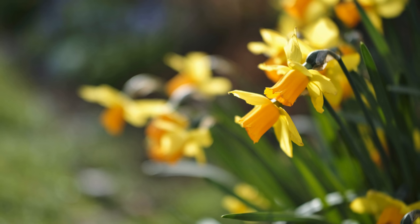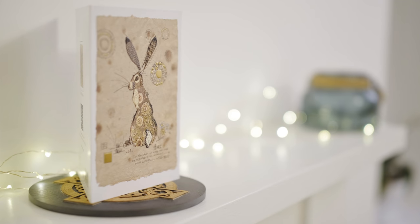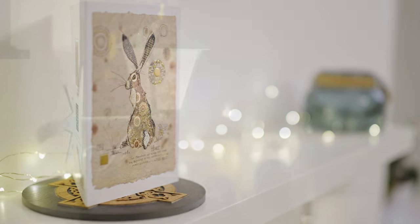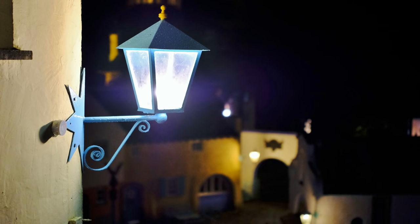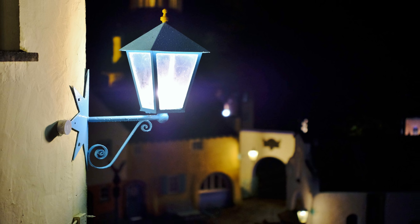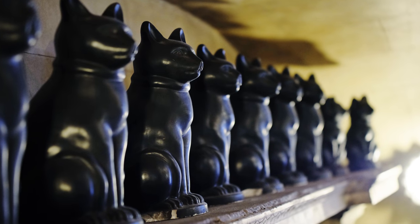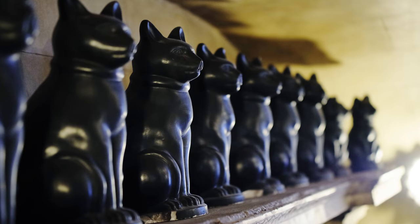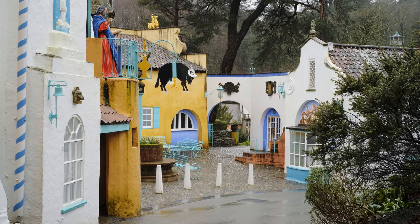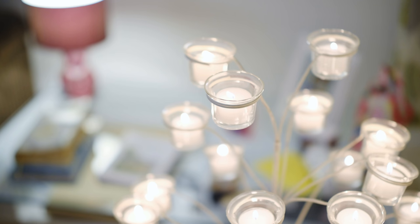It's only for mirrorless cameras, and only covers an APS-C image circle, so it's the full frame equivalent of a 52mm lens, with the equivalent depth of field of about f2. But of course, you'll still get the faster shutter speeds that the light intensity of f1.2 can provide, so shooting in dark conditions is made much easier. It's a standard lens, neither wide angle nor telephoto — really great for everyday photography of all kinds of different subjects, and shooting at f1.2 can really get your subjects to stand out.